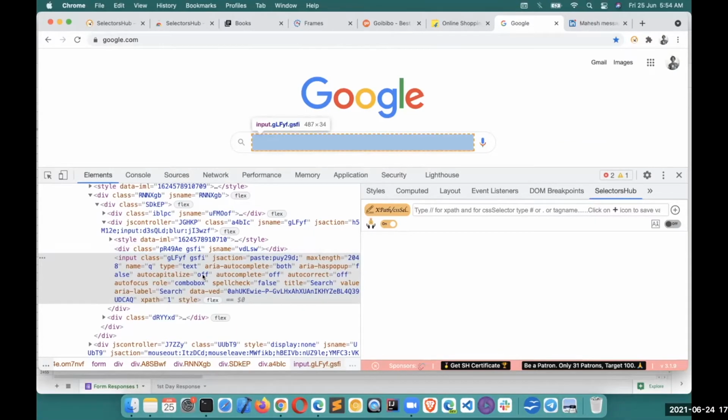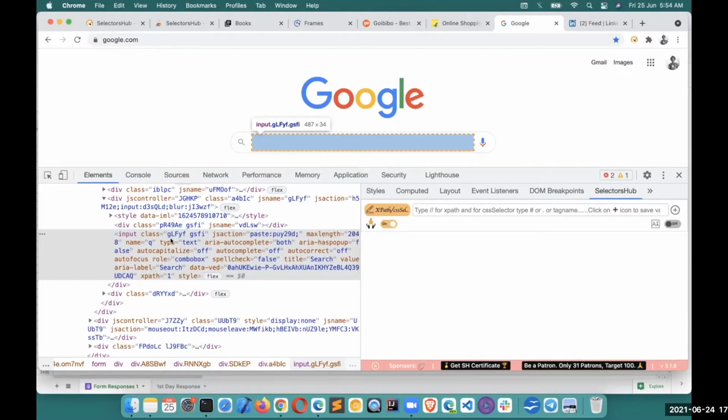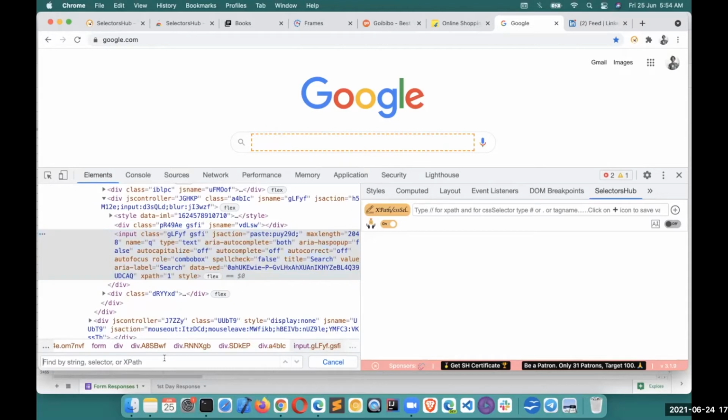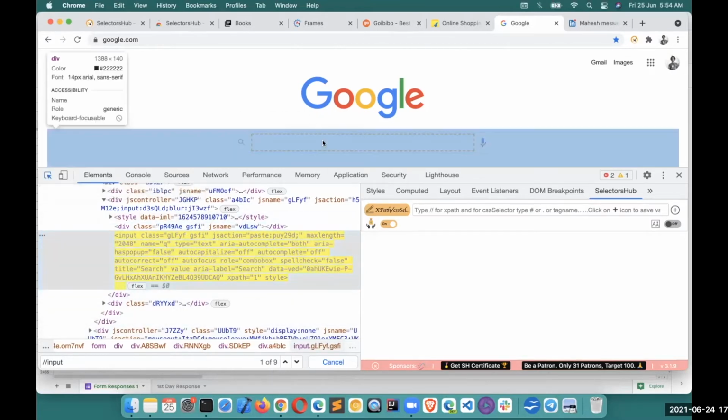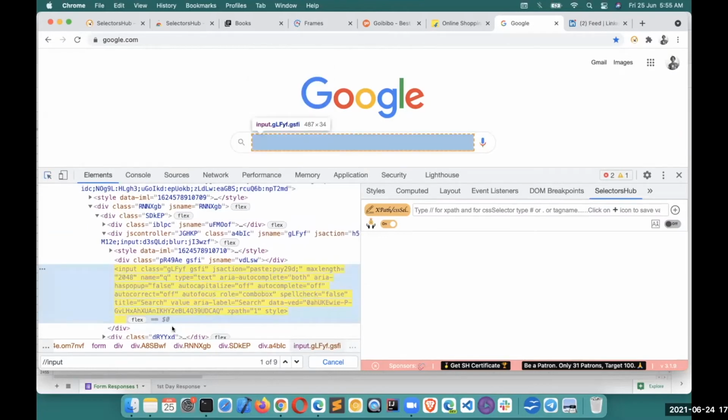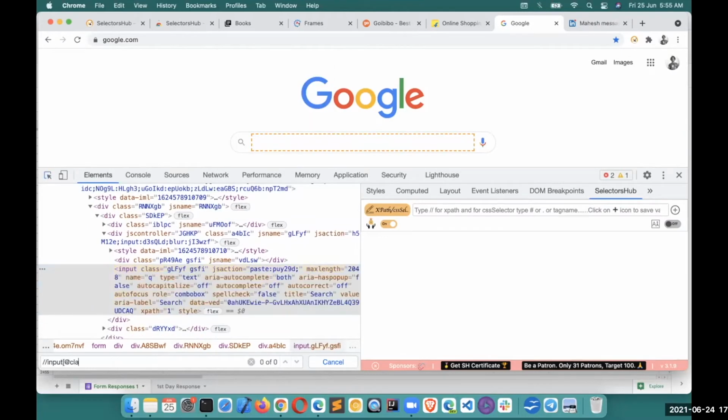Now here, what we generally do is write /input, then copy this class, and as it is highlighted, I cannot copy this class either. This is another challenge. Then we have to type, and so many things we have to do here. So basically it's a lot of wasted time.